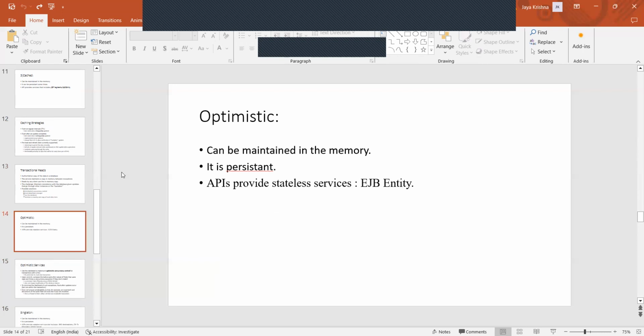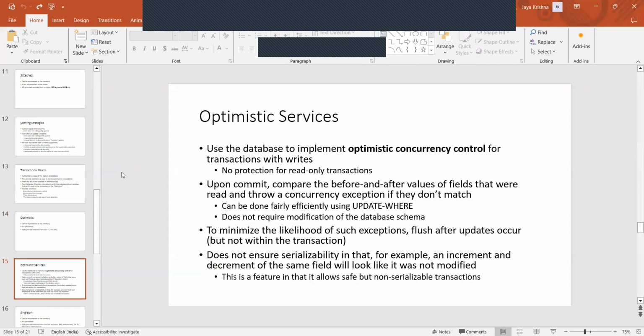So here we can discuss optimistic servers, which can be maintained in memory. They provide stateless services and EJB entity. Now let us discuss optimistic servers.